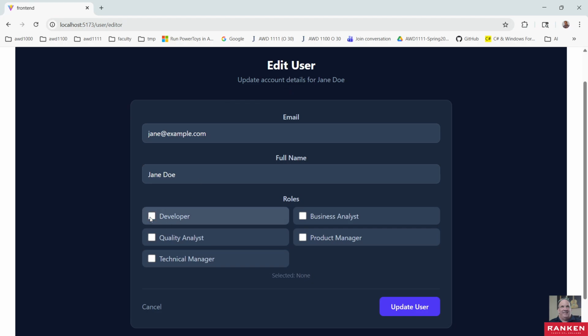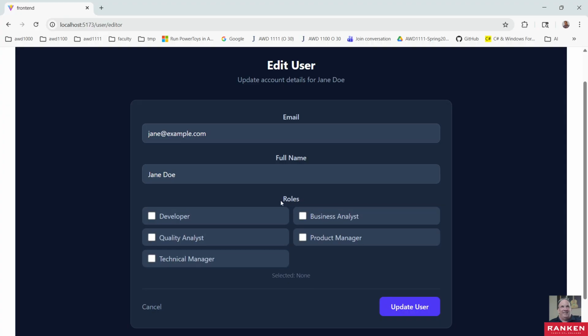If the role of the person logged in is not a technical manager, then you're probably going to have these blanked out, or you can actually hide this whole part, whatever you want to do, right? But the important thing is that when we get there, a developer can't come in and change their own role.